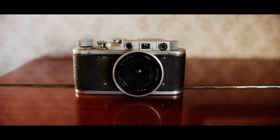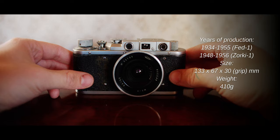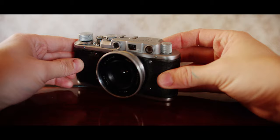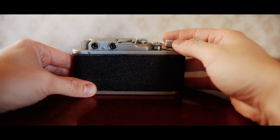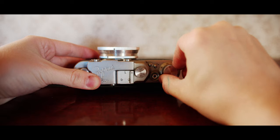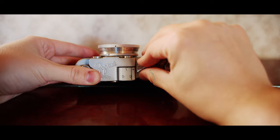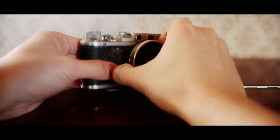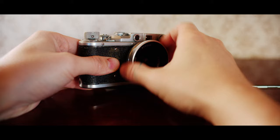First off, we have this Zorki-C 1, a copy of the Leica 2 Model D with some small modifications, mainly in how it looks. It is still 133 millimeters wide and 67 millimeters tall. Knob wind, which I really like, and a rotating shutter speed dial with speeds from 1/500th of a second to 1/20 or 1/25. No self timer or anything like that. Like a screw mount, so it can take a lot of lenses. Old lenses and some new Voigtlander lenses.